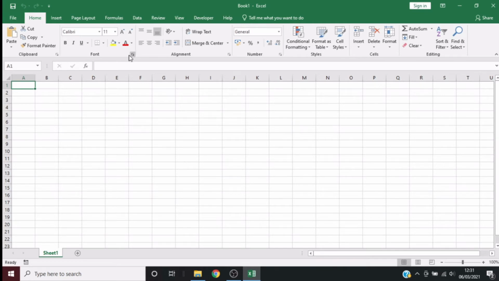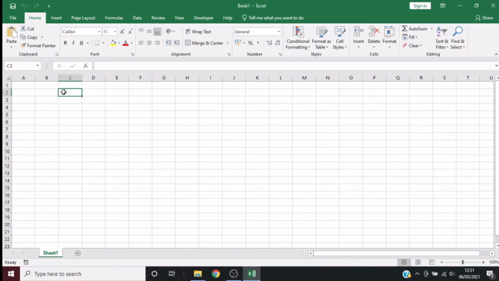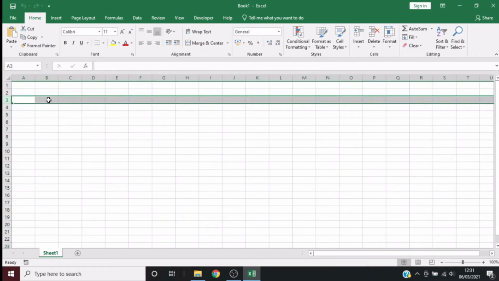If we cast our eye downward, you'll see this grid layout. This is the heart of the Excel document itself. It is split up into columns and rows. The intersection where a column and a row meet is what's called a cell. At the moment, the cell that's currently highlighted is cell C2. If I click anywhere randomly, I've got F4 currently highlighted. So we've got our tabs, our ribbon, our columns, our rows, and our cells.